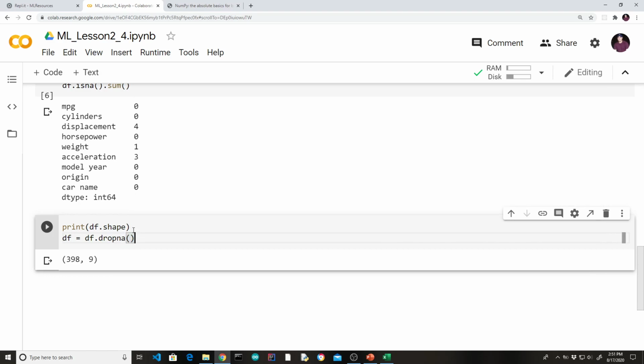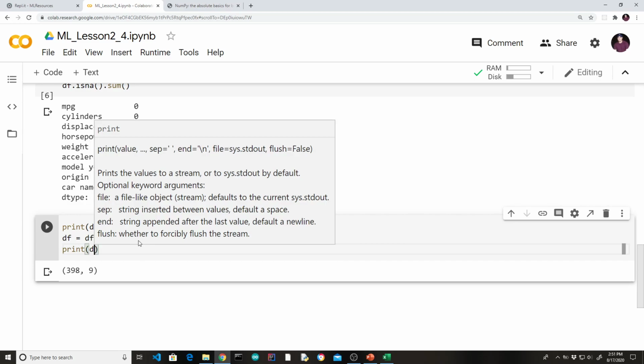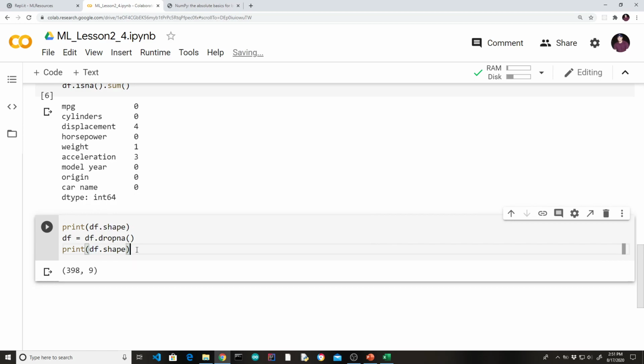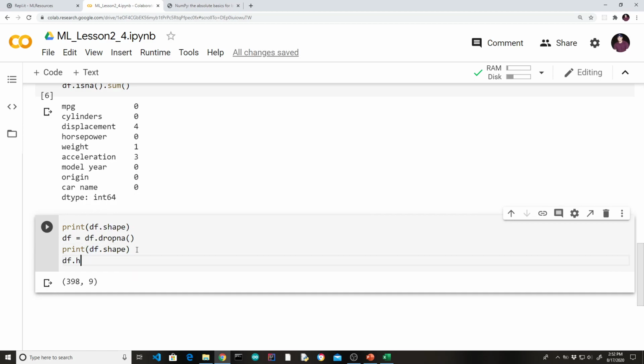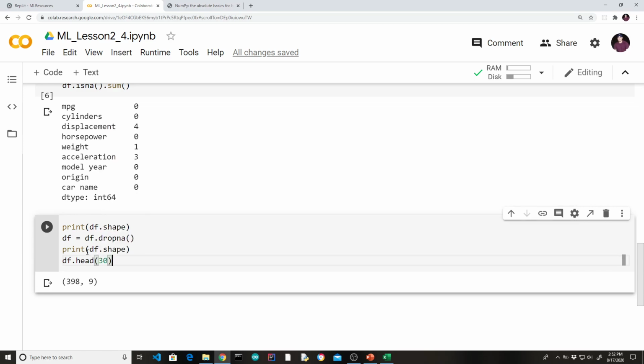So we're going to drop all the rows that have a not a number constant in it, and we're simply going to reassign it back to our data set, so our data set becomes clean. Let's retype df shape, and while we're at it, let's take a look at those first 30 again and do a comparison to see what's left over.